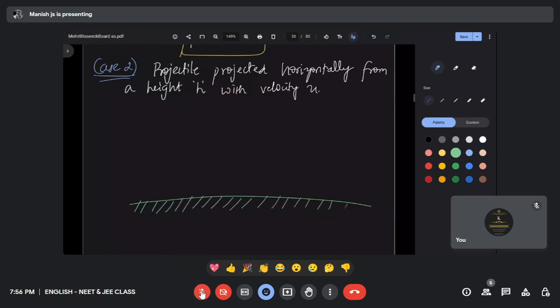இது கிரவுண்ட் லெவலா இருக்கட்டும். இப்போ இதுக்கு மேல I am having a certain height. I am placing a block of height h. So இதோட height வந்து h. ஓகேங்களா? Of height h. Now the object is projected from this height h. அப்போ என்ன ஆகும்? When I'm projecting it from this height h, so it has been projected with velocity u. Okay, and then it is going to fall like this. It's going to take a path like this and it is going to eventually land like this.